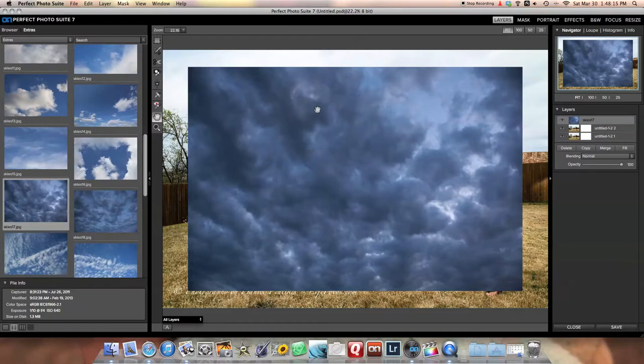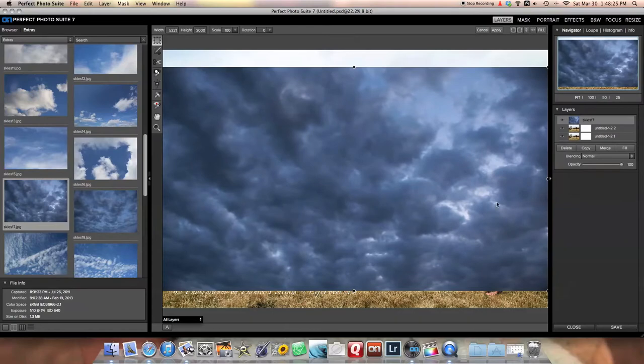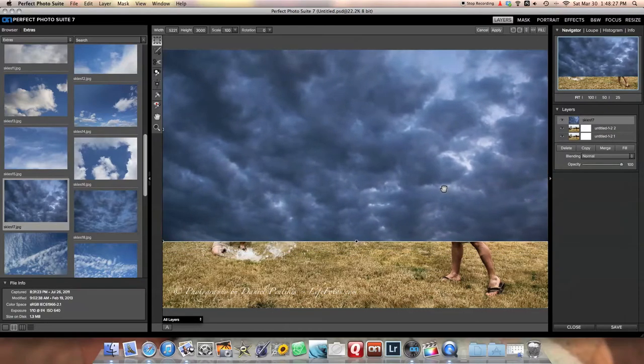Obviously this does not fit within the parameter that we need, so I'm going to stretch it out just a little bit. I don't need to go over the whole photo, but I'm going to bring it up a little and make sure it's fit edge to edge. If I wanted to fill the whole frame of the photo, for whatever reason, I could just hit fill right here and it would take care of that. I'm going to go ahead and apply that.